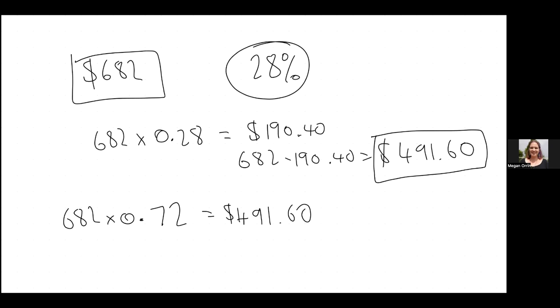All right, so either way, you're going to get the right answer, but this is an easier method to do it, right? You'll do it all in one step. If you get rid of 28%, you keep 72%. I would suggest doing it that way, but either way, you're going to get the right answer. Let's do one where we're doing it backwards.